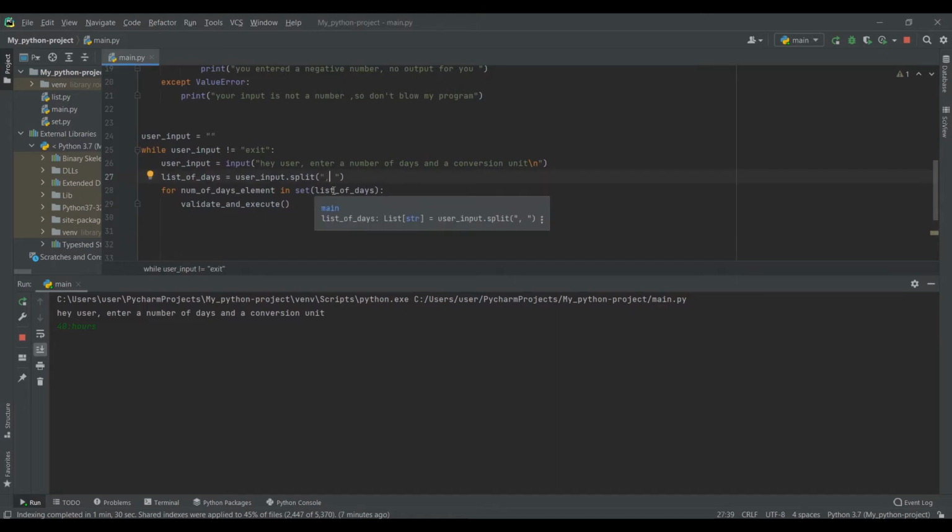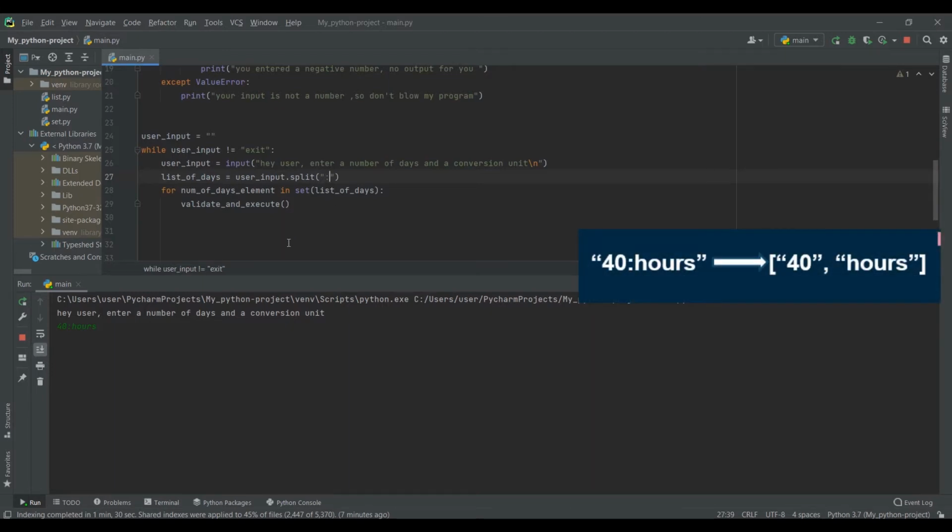So on the next line, I'm going to change this split here into a colon, and this will give us the user input, this whole value, split into two values as a list. This is going to be days and unit.